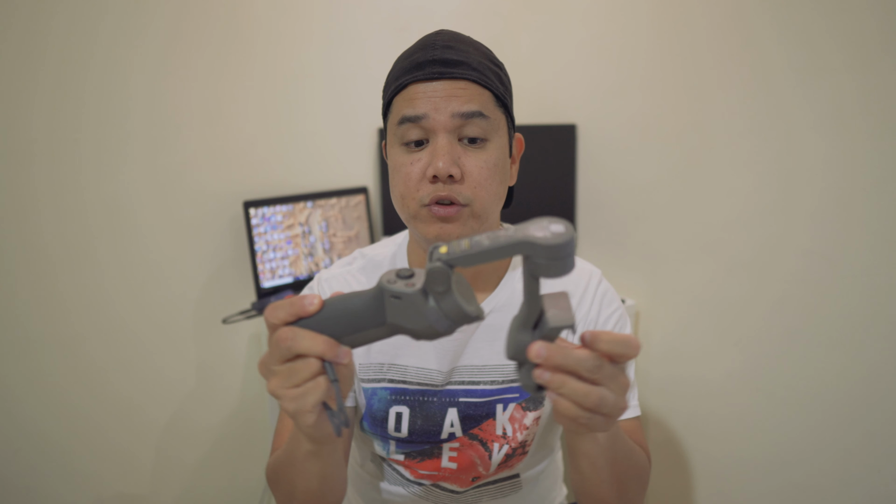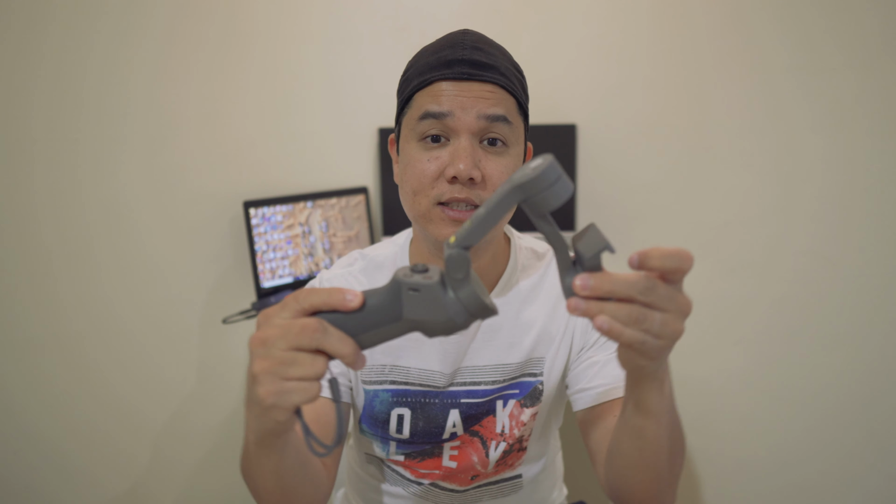And my final thoughts about this gimbal. Who's this gimbal for? This is for the everyday casual user who doesn't want to carry around those big gimbals with the big cameras. I can also see myself using this one as a backup to all my projects. Because this is very small, very compact, and it doesn't take that much space in your camera backpack. So you can easily just fold it like this and keep it in your backpack whenever you need a backup video camera. You can use your phone.